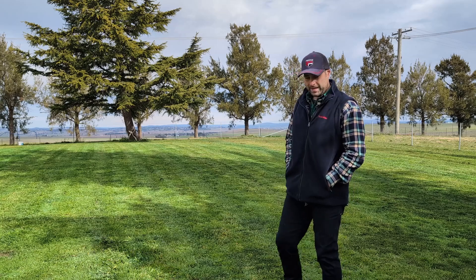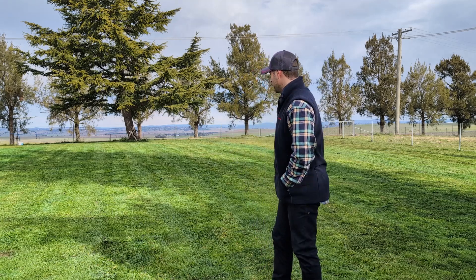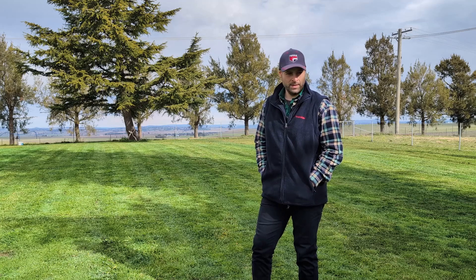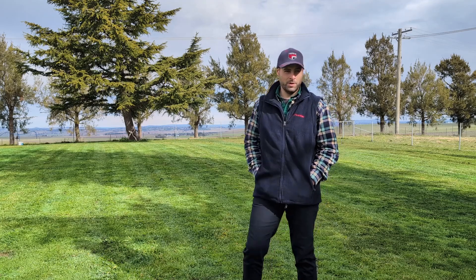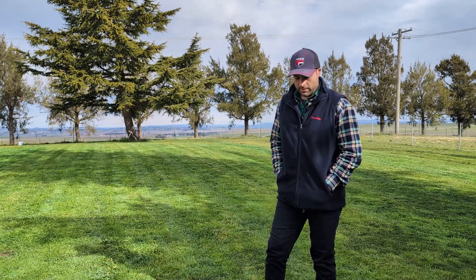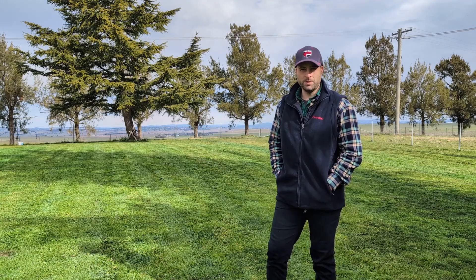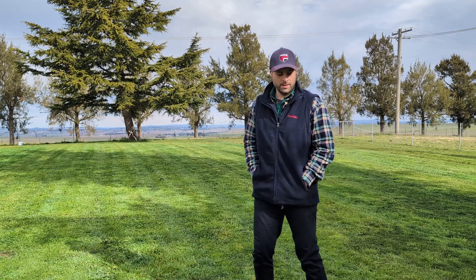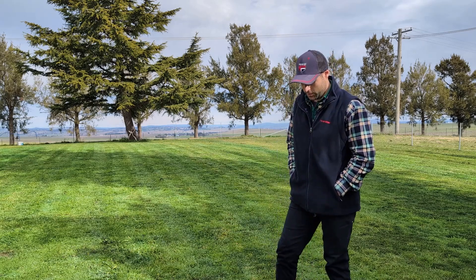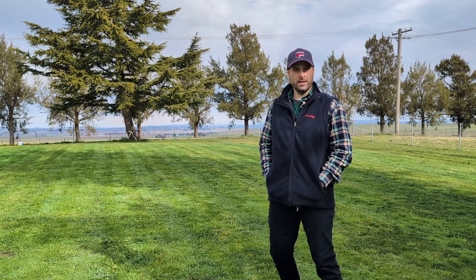From here, the next major project is going to be levelling the lawn - that's going to be a massive job. I need to work out quantities and how I'm going to do that. I'm hoping I can get some machinery from Kennards to help out, because it's just too ridiculously large to do with a shovel or a wheelbarrow. End of October we have a big event here and it needs to be looking fantastic. It does from a distance, but it's up close where it shows its true colour, so to speak. That's about it - we'll catch you in the next one.